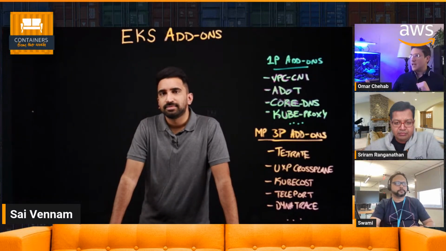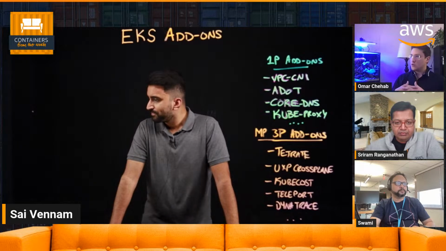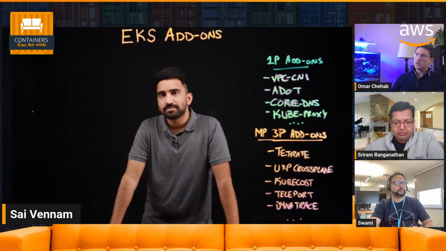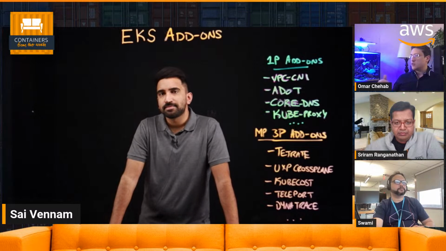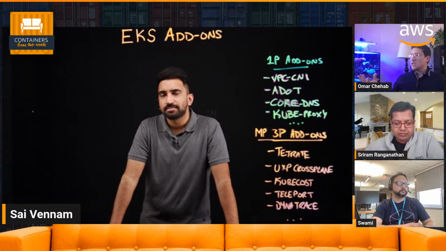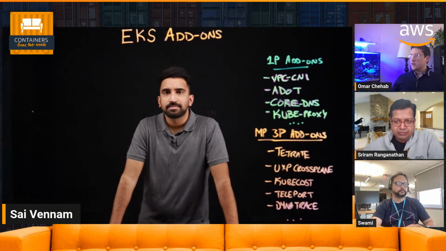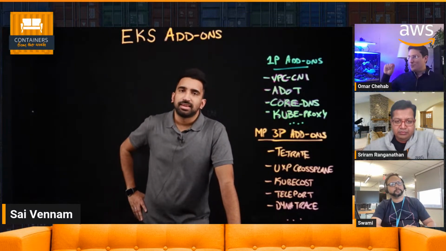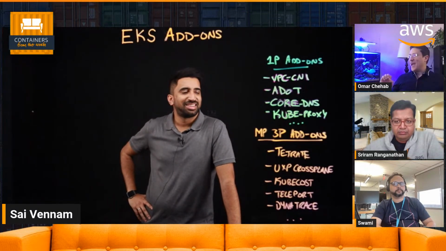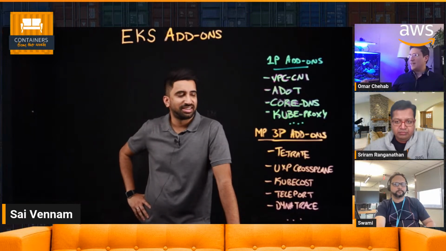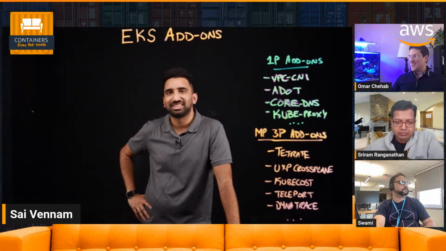We already have EKS add-ons. How about we marry both worlds together and create an experience where customers can not only find, subscribe, and then deploy third-party add-ons from AWS Marketplace using the EKS console, but also deploy using APIs, CloudFormation, and Terraform. Basically, however you deploy your EKS add-ons today, you're going to be able to deploy the third-party add-ons that are listed on the EKS cluster. And you put in 3 dots. 3 dots is very accurate because we will be expanding the catalog. And so more to come on that.